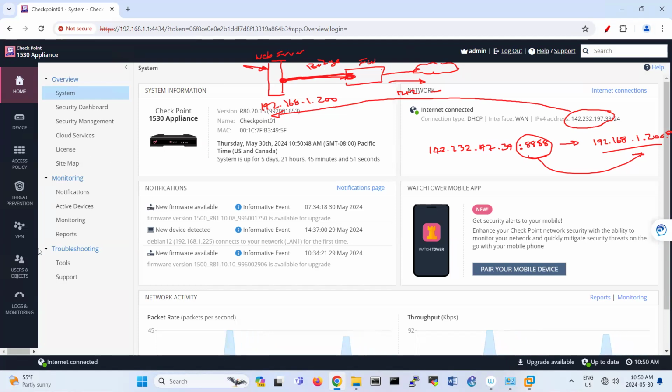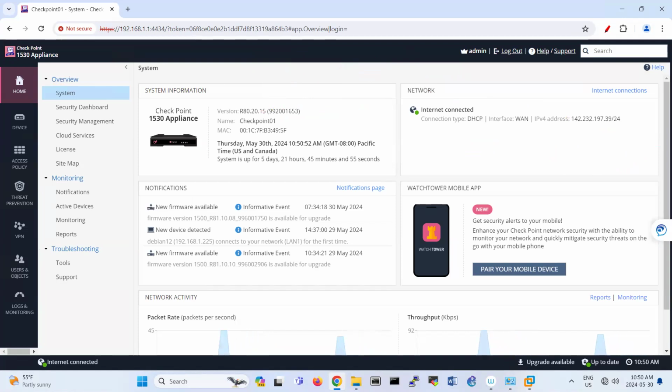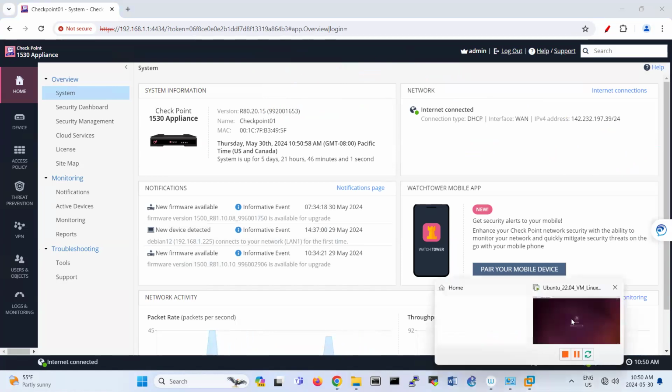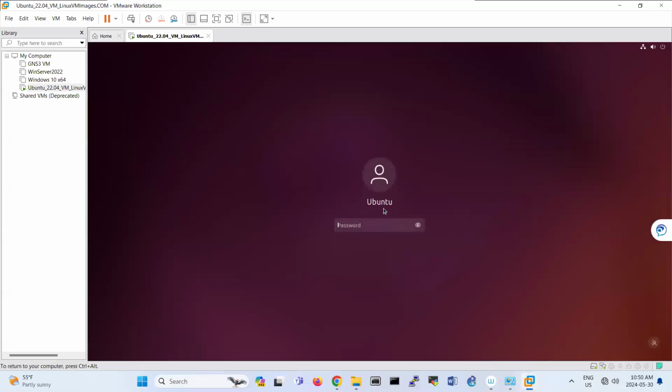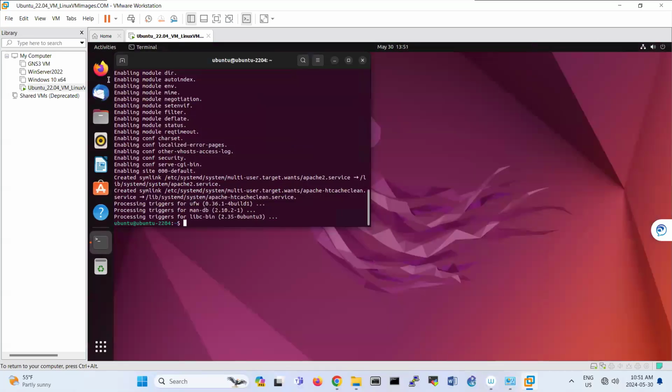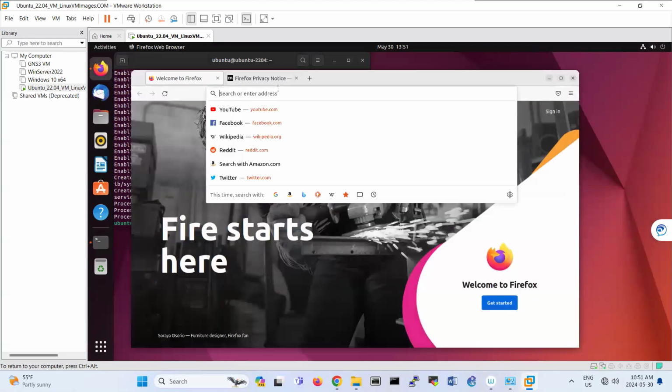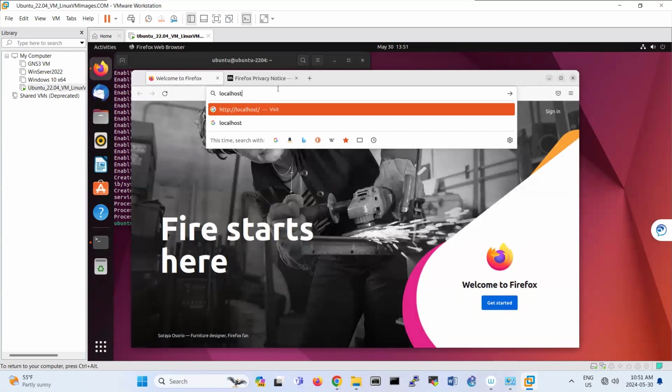To start with, I am going to open this web server. I've already installed Apache here, so if you type localhost, the web server will show up here.